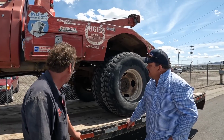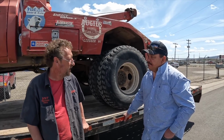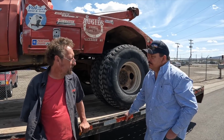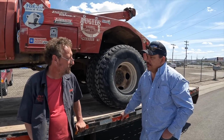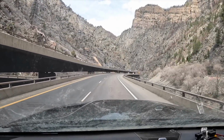I'll have to talk to you and get a price on what it would cost for some Orbit-Eyes on the front. Yeah. And maybe that's the way to go, at least for that end for now. Yeah, I think that would definitely help this thing. If you're intrigued about the Orbit-Eye as much as I am, give Lou or Tyler a call. We would have liked to stay longer, but we wanted to get through the mountains before dark.